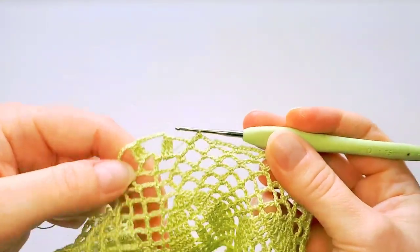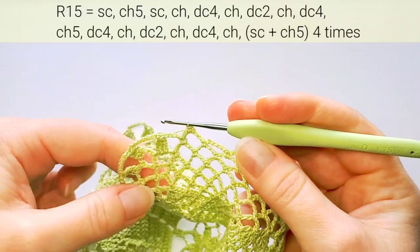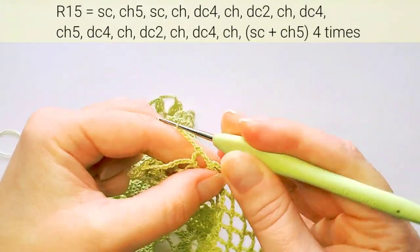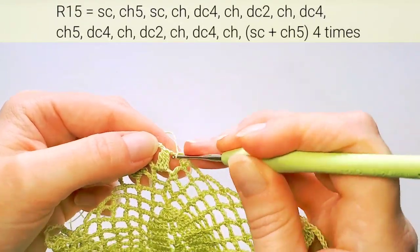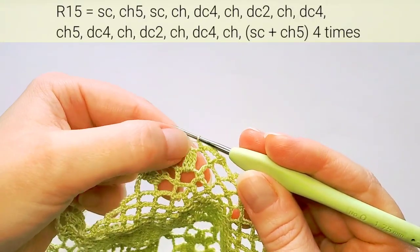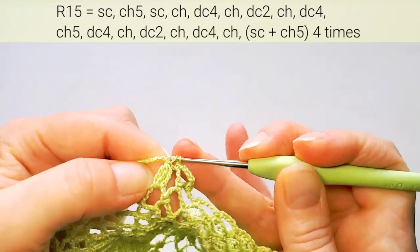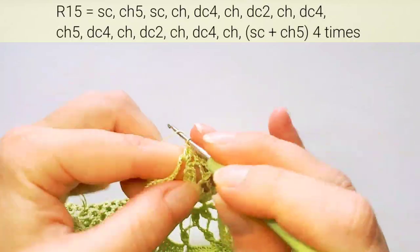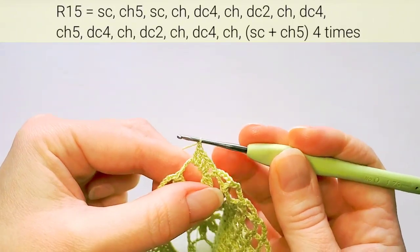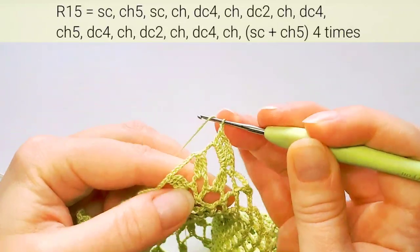And round 15, chain 1, single crochet in the same space. Chain 5. Single crochet in this next chain space. Now chain 1, we're going to make 10 double crochets in this next chain 7 space. First make 4 in that space. Then chain 1, then 2 double crochets, chain 1, and 4 more.